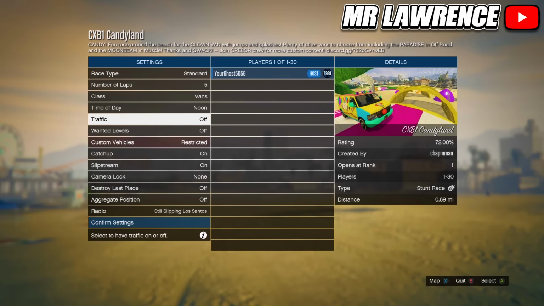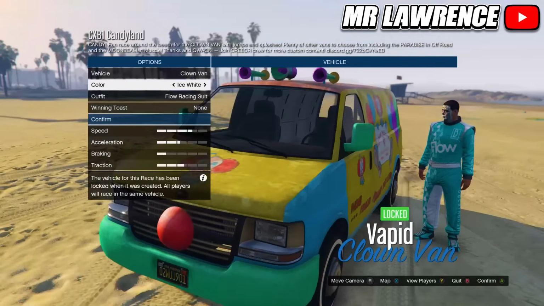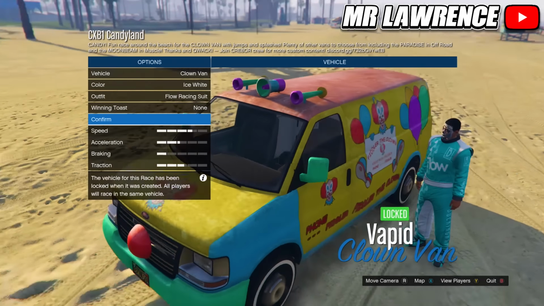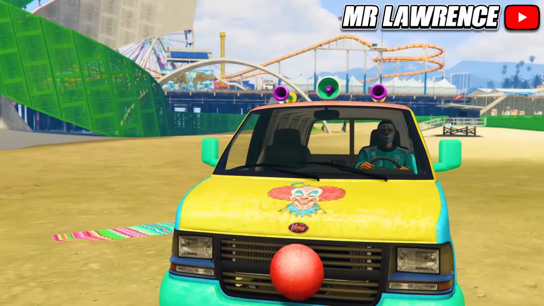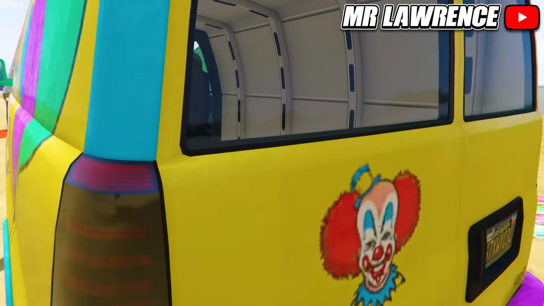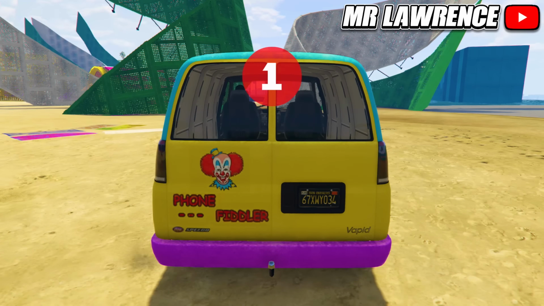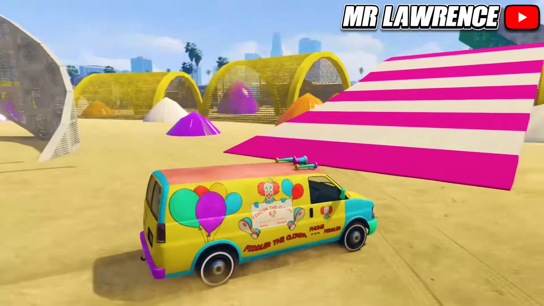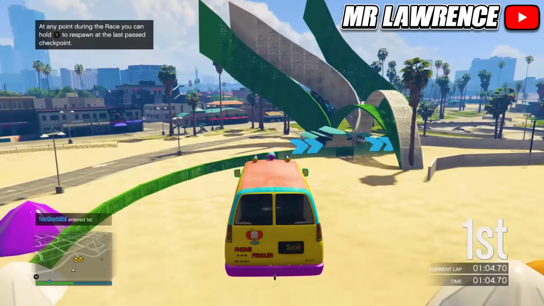Leave all the settings like they are and start the race. You will now see the Clown Van and you can even change the color of it, or actually the pearlescent. Now ready up. When you load in, you can drive in the clown van, and it also has the clown horn. You can now freely drive around and take pictures of the van or complete the race. It's a pretty fun race with jumps.